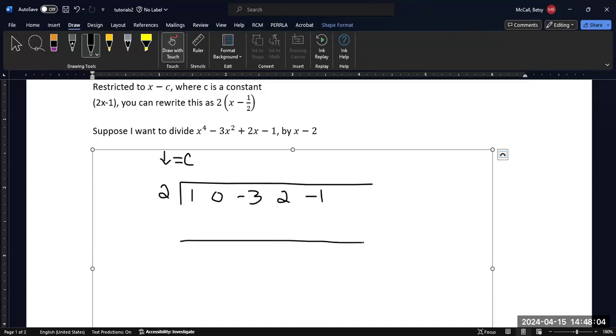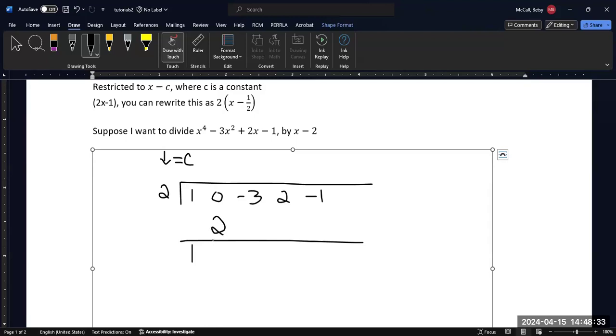Then we're going to leave ourselves a little bit of space, and the first coefficient is just going to simply drop down. And that's because when we divide by x as the leading term into this x, the coefficient of whatever it is, it stays the same. So then we're going to multiply 1 and 2. Whatever this coefficient is by this, we're going to multiply it, and we're going to put it here, and then we're going to add.